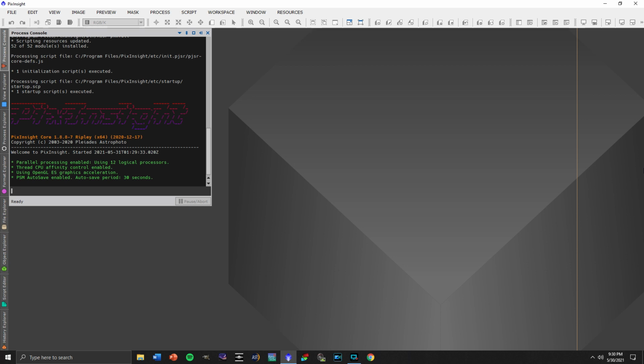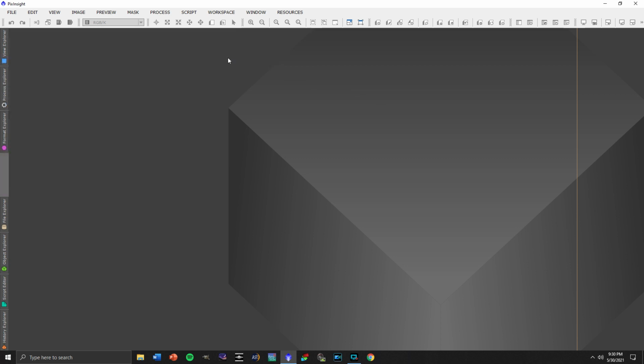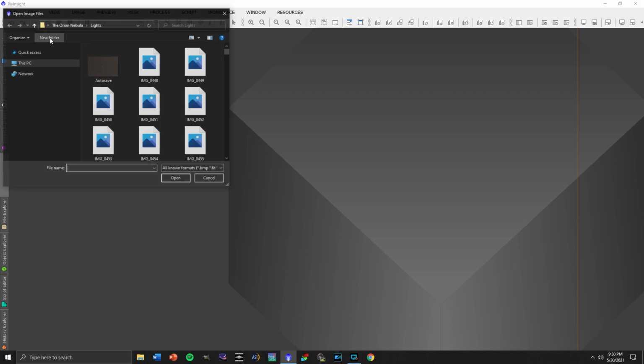I'm very impressed by the free updates that continuously come out for it. So let's get our image loaded up. If this is your first time in PixInsight, this is going to be a little overwhelming, but I'm going to try to break it down to the most useful features that I go into. I consider these features to be in the beginner and intermediate level in terms of PixInsight. But let's get going right into this. I've got a fresh install of it, and let's open up the file we're going to be working with today.